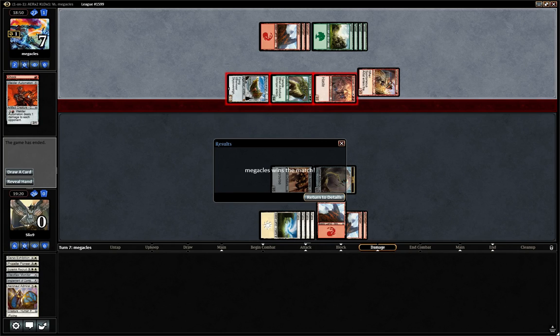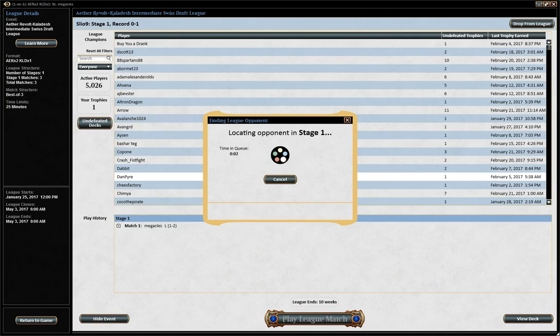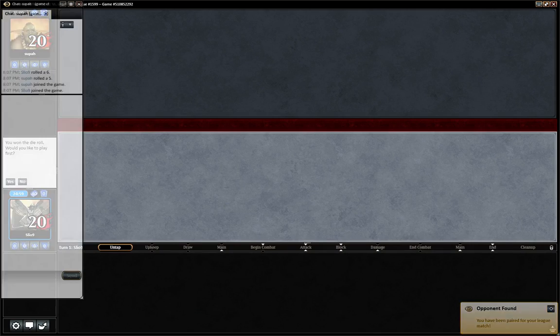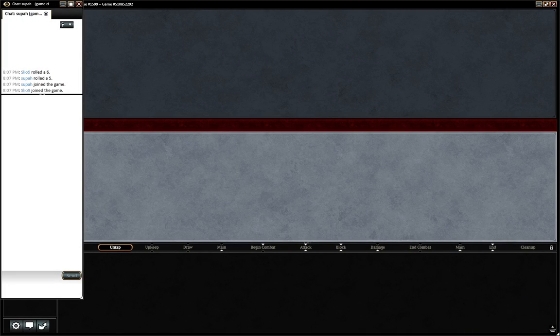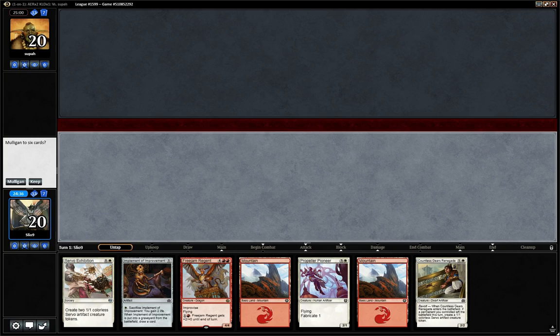Well, this is one of the things that makes the league version of this kind of suck, because the draft pod that guy was pretty incredible. We know their removal suite was pretty good for dealing with small things. They had shock, fire, and Chandra's had 4 damage, so it seemed like a rather good draft pod. It can happen within a pod, but usually, on the whole, your pod is a lot more of an even split. Though that guy just had the one mythic. Yeah, the mythic, but even his power uncommons. Whatever, I don't know what I'm talking about.